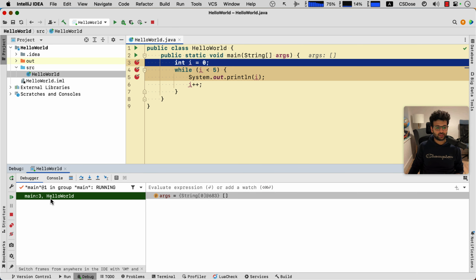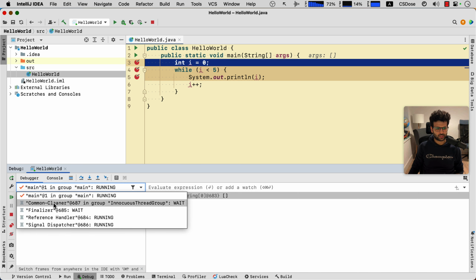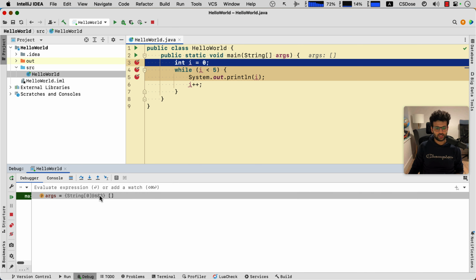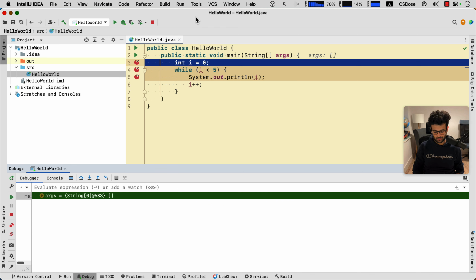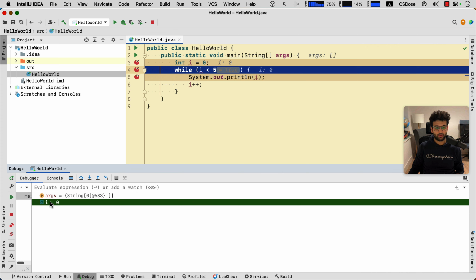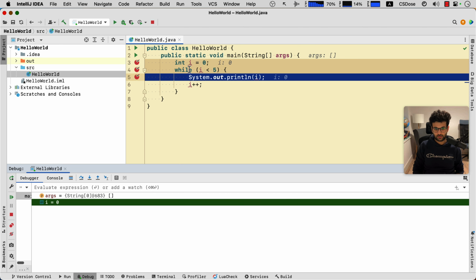So for this side, what is this? All right, so that's your threads and the call stack. Never mind that. We're not interested in that. Now, keep your eyes on the evaluation side, like the variables side. So right now, we're going to step in using F8. And there you see, there is a variable being created called I with a value of 0. And then right here, we're going to step in.